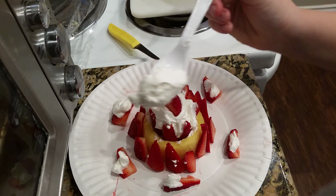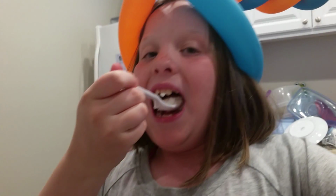Then you have to take some strawberries and you're just going to put it around the shortcake like this. And this one doesn't really matter what shape they look like because this is more for decoration. I guess. And I did make up this design myself. I was experimenting with it and I thought it worked out greatly.